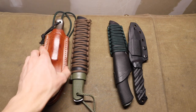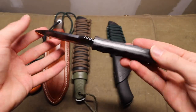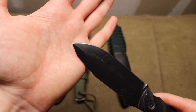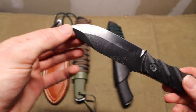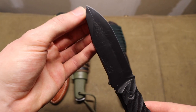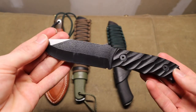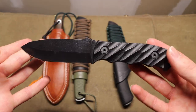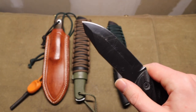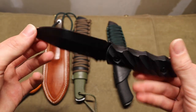The first pair is this blacked-out pair. It's the Half Face Blades Disaster Junior, and similar to the BRK Bushcrafter it's made in CPM 3V. It has a very robust tip style with a nice swedge that gives that tip extra reinforcement, and a breakout portion that provides a little more width at the tip for prying — probably shouldn't treat your knives like pry bars, but if you do this is a solid option for it.